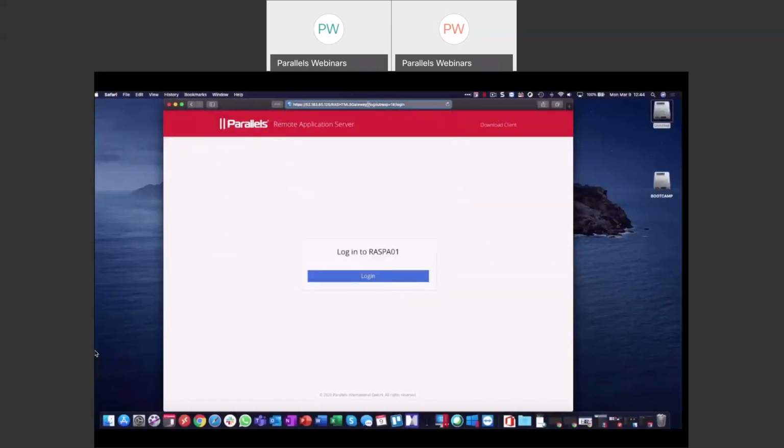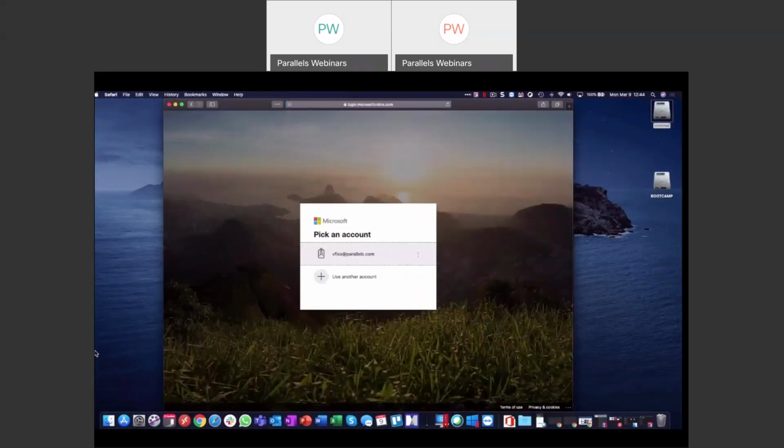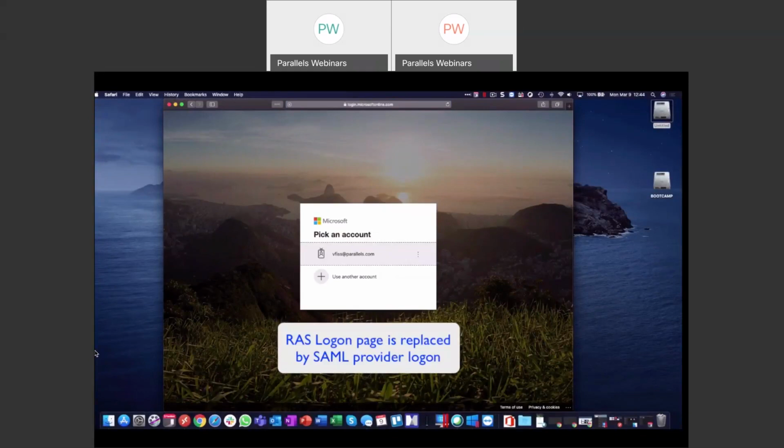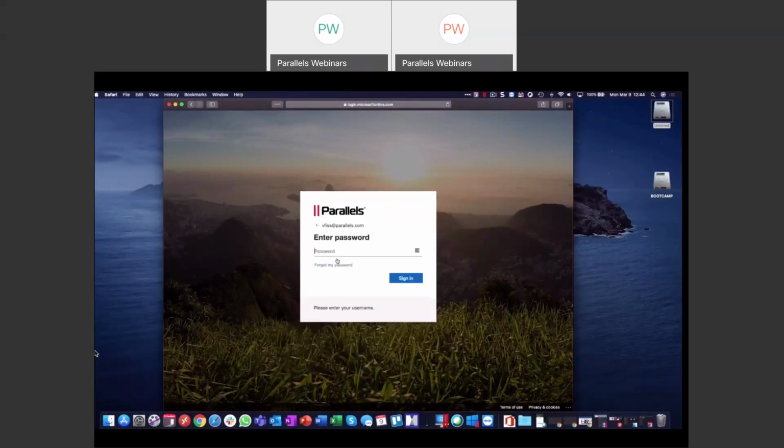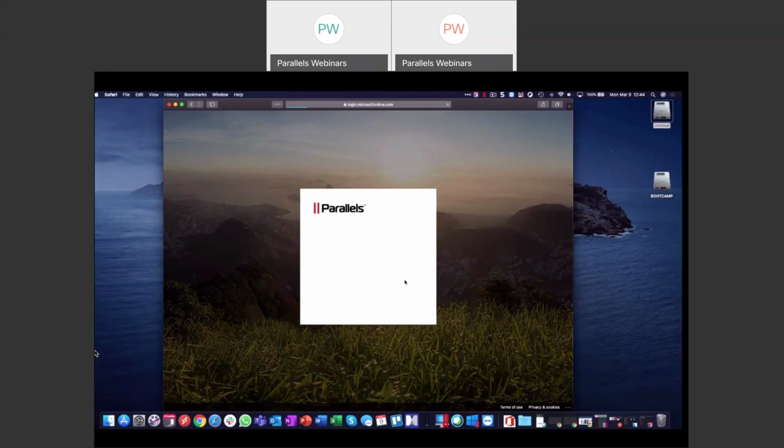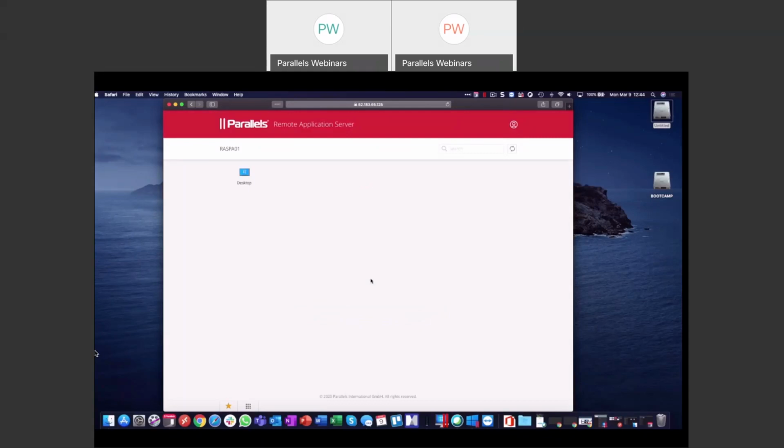So I'm going to go ahead and reinitiate the login to the web page here. And notice it gives me not a RAS logon, but ultimately I'm going to get the SAML logon that we've been seeing. So that should be kind of familiar to the users in that regard. Go ahead and type the password and log in. And again, this is the password for that Azure AD email account. Nothing to do with anything we've created in your local, quote, local AD or in RAS. So I'll go ahead and sign in, and there's my app.